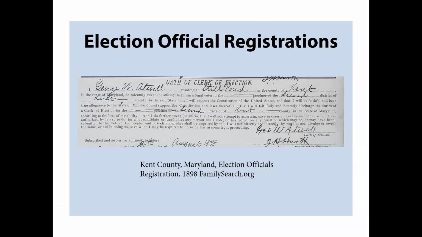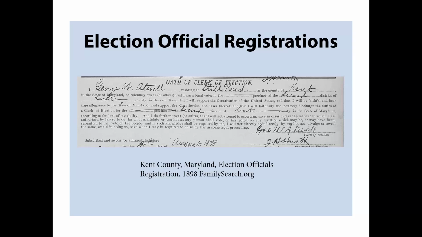There also are records for election officials. If you decide to become an election clerk or some other poll official, oftentimes you'll be required to sign basically an oath that says that you will uphold the allegiance of the state that you live in and also support the Constitution and that you're going to discharge the duties as a board of elections based on the position you're in, and then you would sign it. So that's also another interesting thing I would try to look for: if you know someone might have participated in the civil process as an election official, you might be able to find their oaths.